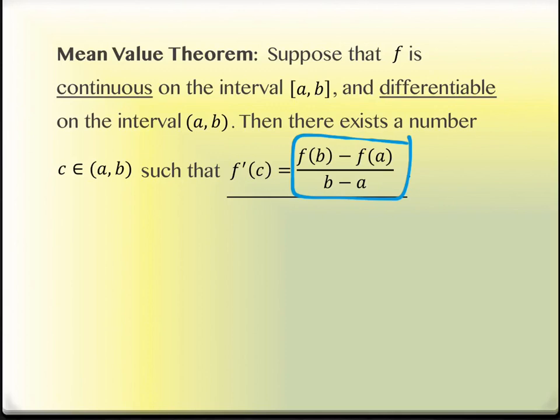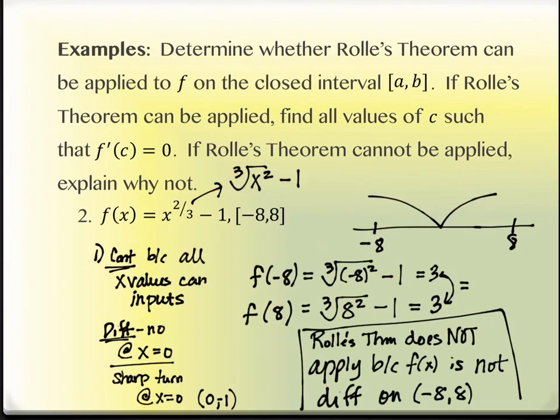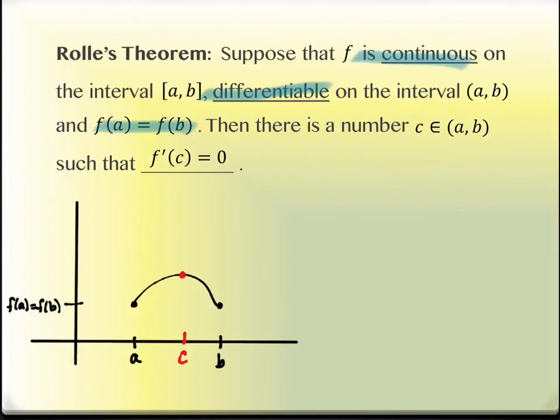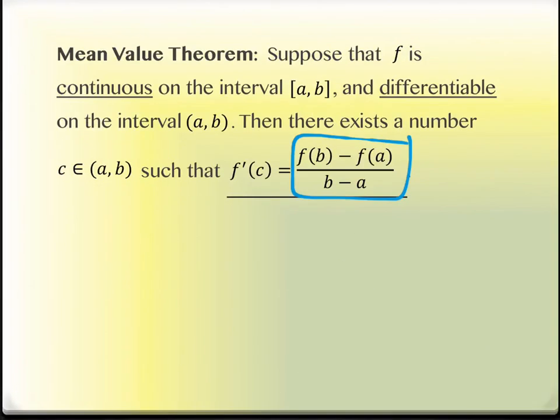It's a slope. Now imagine if this formula had f of b and f of a equaling one another. What would happen to the numerator? It would be zero. So the slope, f prime of c, would equal zero over some number, which is zero. And lo and behold, you would be back in the case of Rolle's theorem with the derivative equaling zero. Right? So this just collapses into Rolle's theorem if the f of b and the f of a are identical. But it's a general statement of what happens more broadly if we don't have endpoints that match.